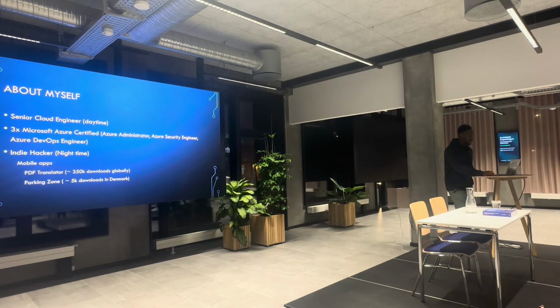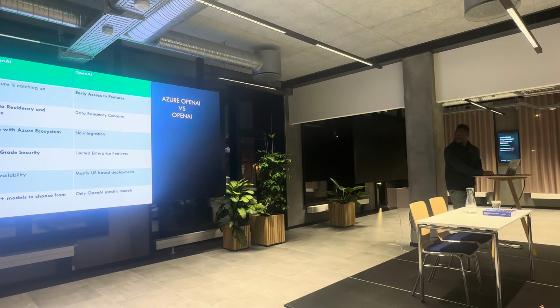Cool. All right, so let's get to business. I want to talk about Azure OpenAI versus OpenAI, the company itself. They have their own solution, and then we have it on Azure. So one might be asking the question, why use the one from Azure when there is the main one from OpenAI? I did a little bit of a comparison here of the two services.